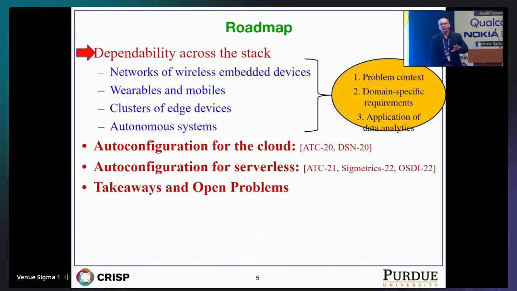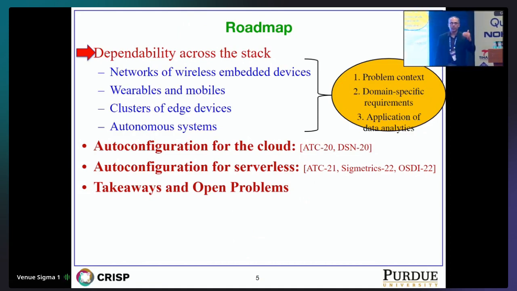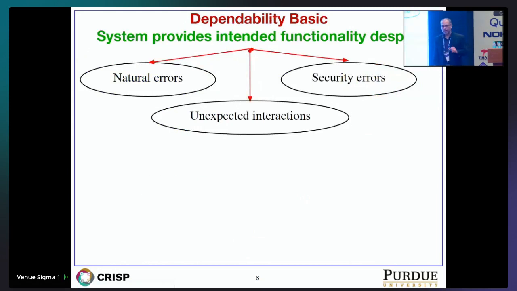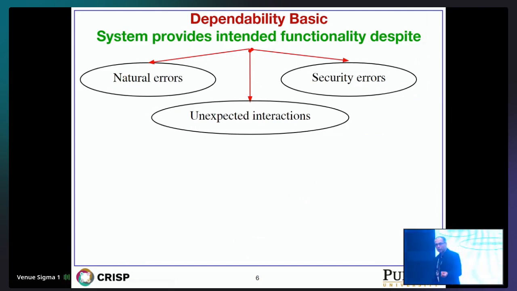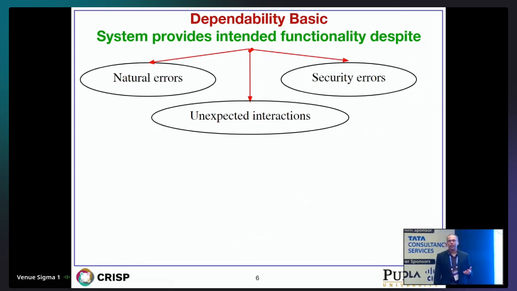So I'm going to start off with a high-level view of what dependability across the computer system stack means. And when I talk about dependability, let's get some terminology basics out of the way first. What dependability means is that a computing system would be able to provide the expected functionality, the correct functionality, within reasonable time bounds. And this it is able to provide despite the occurrence of various kinds of faults. So it's going to be able to provide dependability despite the occurrence of natural errors, which are errors in hardware and software that are not because of malicious intent, but are naturally occurring. It would also provide this functionality despite security errors, which may arise either from inside the system or from outside your system. So these could be insider attacks or external attacks.